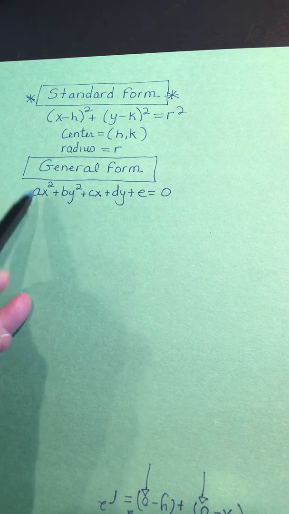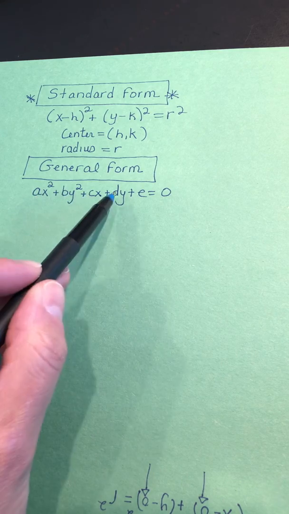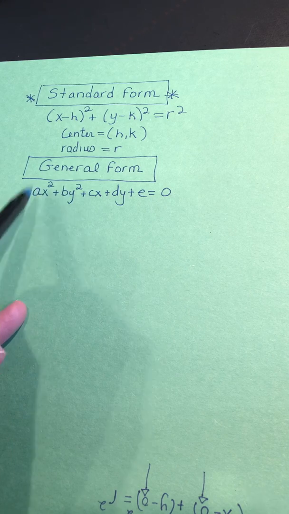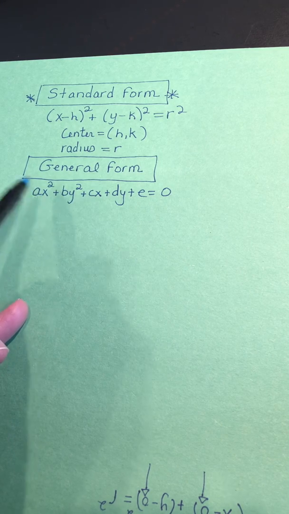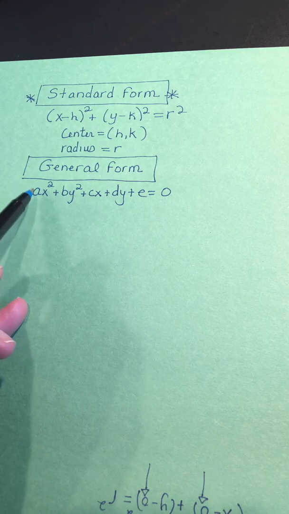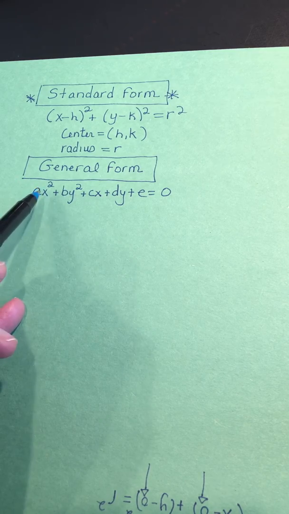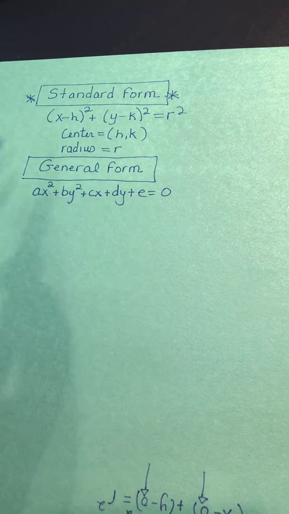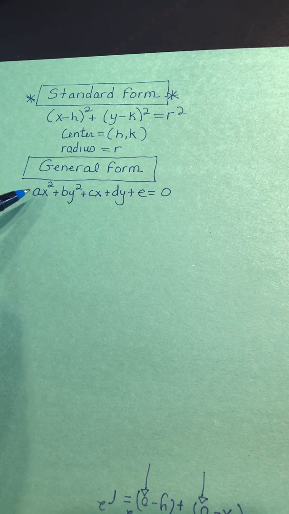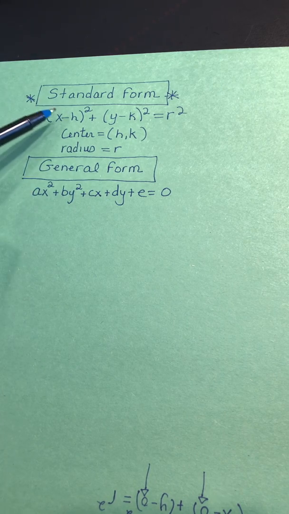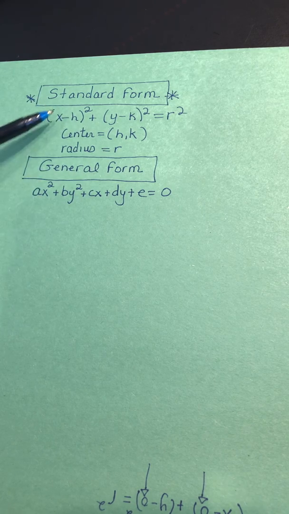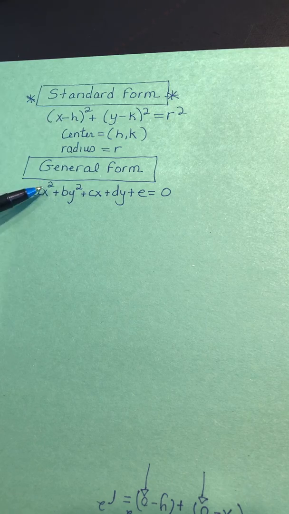In this case, we look at it and it looks like everything's just multiplied out. What I want you to think about is the analogy of previous things that you've learned in math. Remember when we talked about quadratics in Algebra 2, and you saw that quadratics had a standard form, and they had a vertex form, and they had an intercept form. Each of those forms was useful for different things. And so with circles, it's the same idea. We have a standard form, and we have a general form. They're both mathematically equivalent, but they're useful for different things.